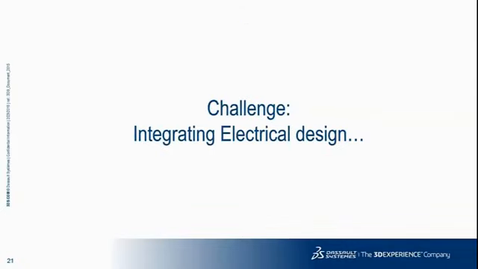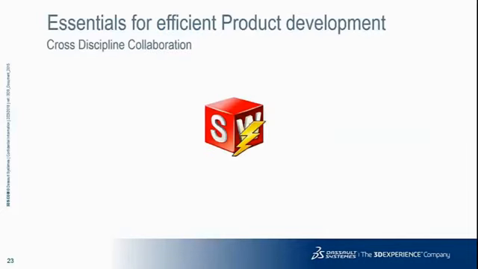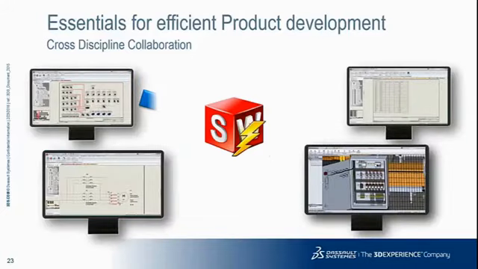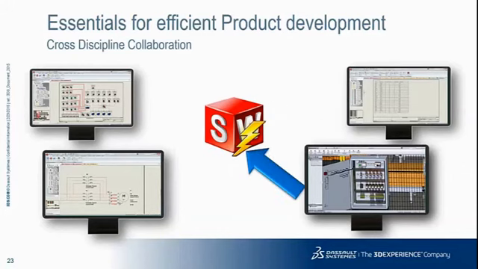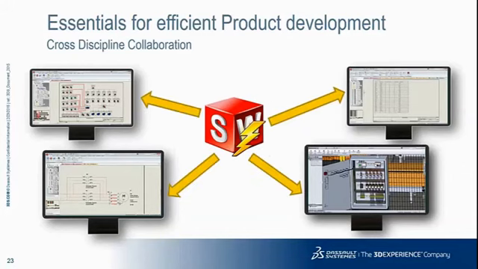Okay. What else is challenging when it comes to designing your machine? Well, integrating electrical design, right? So, when you wanted to do schematics before, how did you do it? You probably used a 2D tool. You might have even used Visio or something like that. Well, SOLIDWORKS in 2013 introduced SOLIDWORKS Electrical, which gave you the ability to do 2D schematics. Then we allowed schematics that actually link to the 3D models, all right? So now you have the entire process where from the schematic you can be linked to your 3D models.